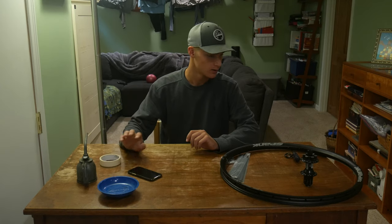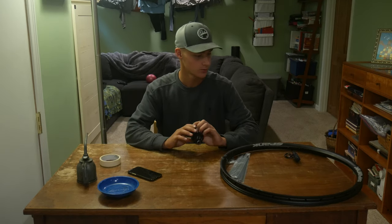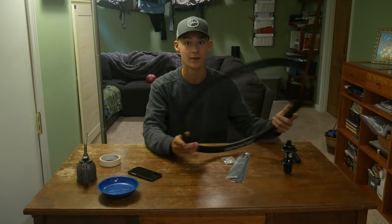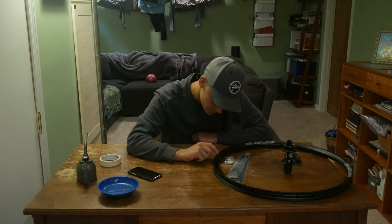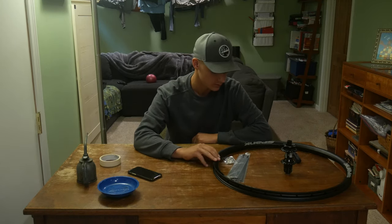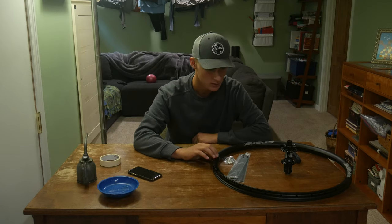But the other day when I destroyed my wheel, I had to buy this new one. Spank Spike Race 33, 26 inch. It's probably one of the only new 26 inch wheels out there.